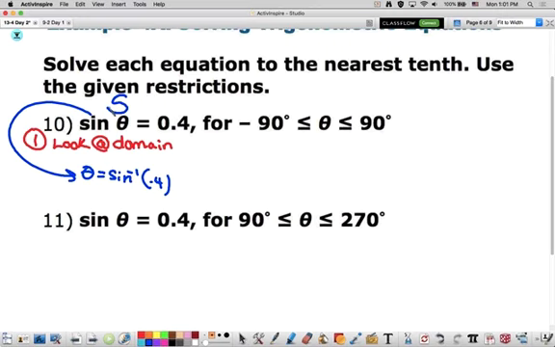Everybody should be inputting this into their calculator. Mr. Russell, are you just saying that this is big S or sine? I'm saying this is the same thing as big S sine, all right? Because look at the domain restriction, negative pi over 2 to pi over 2. That's just how it was with the other video. So you punch this into your calculator. What did you get? Did you punch it in?